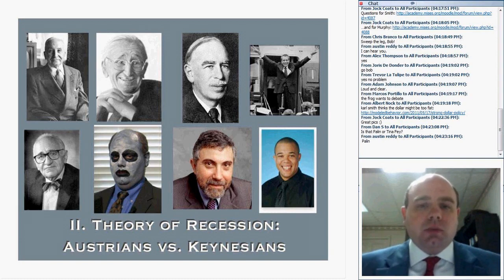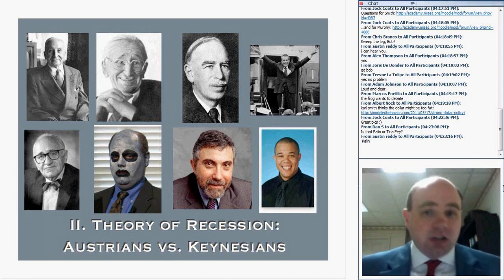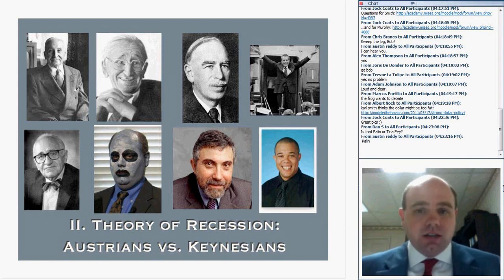So here, what I want to point out very briefly is what you need to know: why are we in the recession in the first place? Why is there larger than normal unemployment for which possibly bigger government spending might be helpful? And here you need to look at the Austrian theory of the business cycle. As Carl has alluded to, the central bank lowers interest rates, and that causes an unsustainable boom. Then eventually, because there aren't the real resources to complete the projects that are started, there's a necessary bust. And it's true that the central bank, in a sense, causes the recession by raising interest rates. But in the Austrian view, that's just allowing reality to rear its ugly head sooner rather than later.